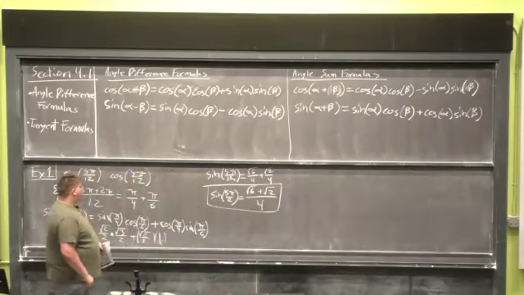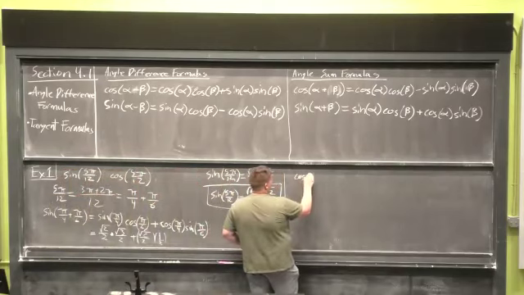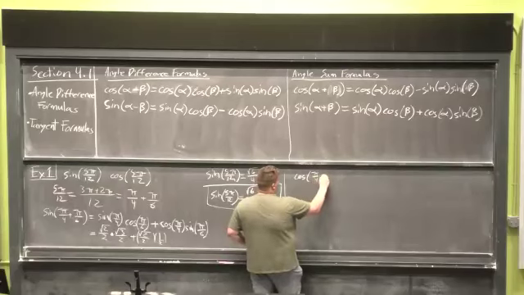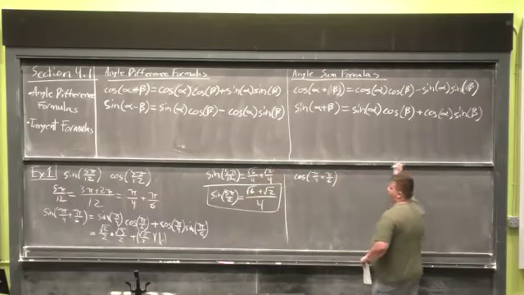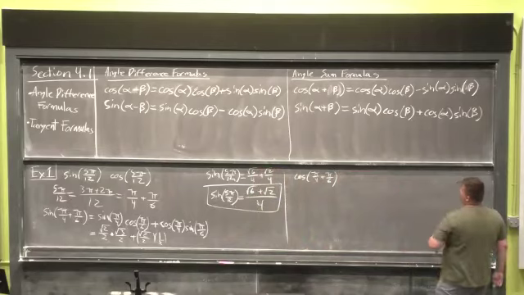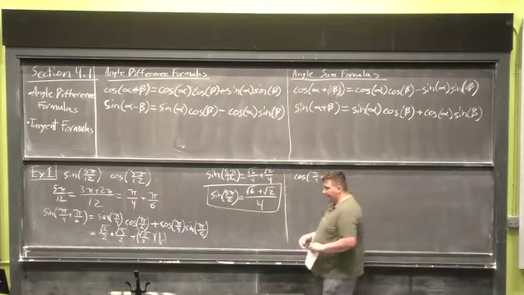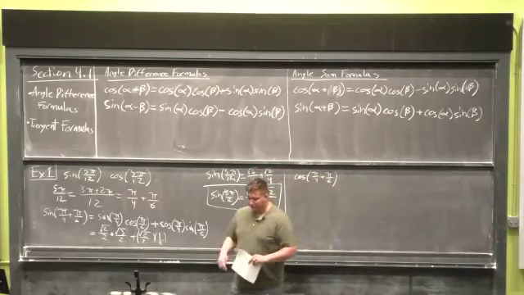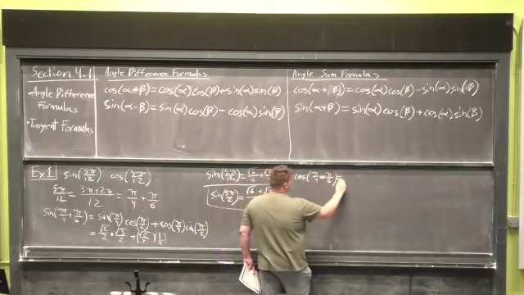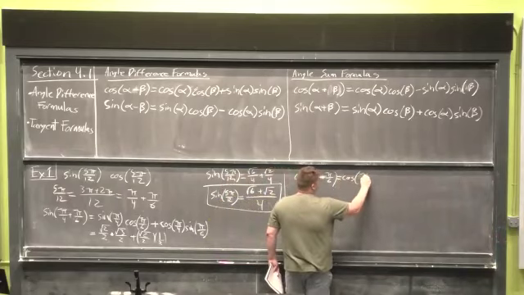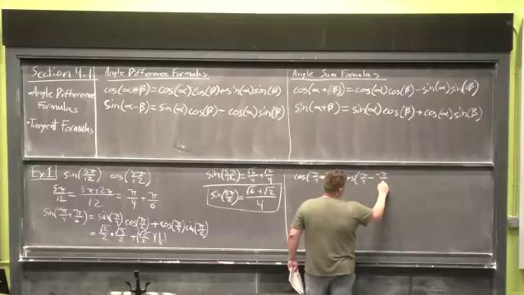Cosine will behave much the same way. So let's find that. Cosine of pi over 4 plus pi over 6. And we can put this through the sum formula for cosine, and we'll get our answer. I want to highlight that the sum formula is just the difference formula by making this be equal to cosine of pi over 4 minus a negative pi over 6.